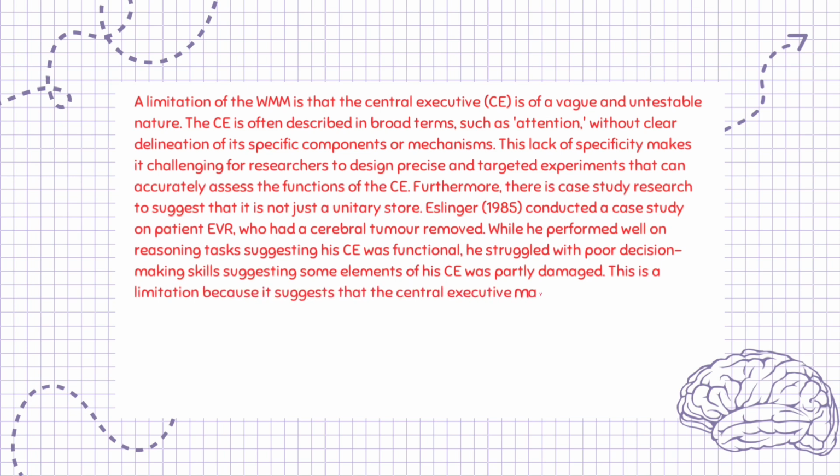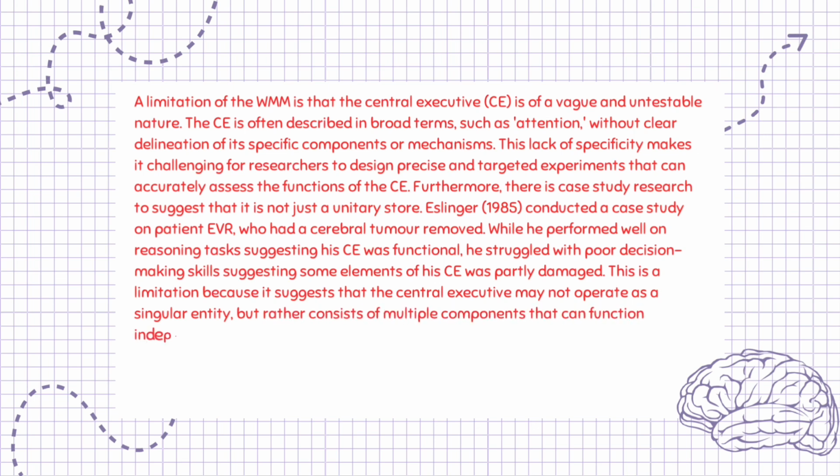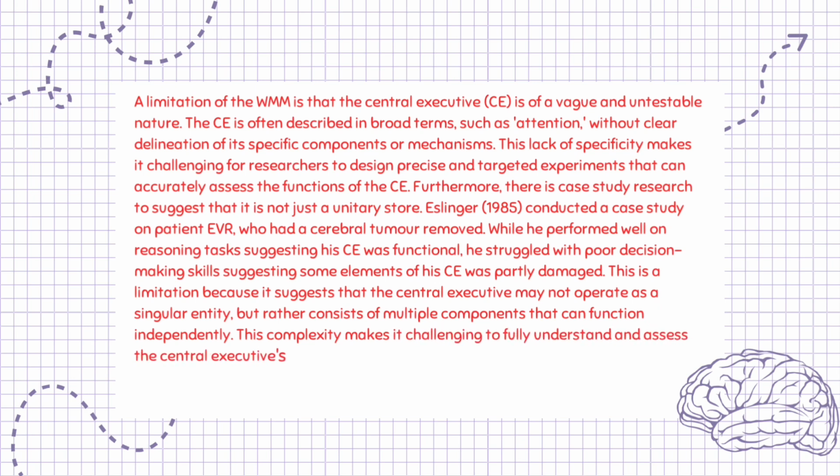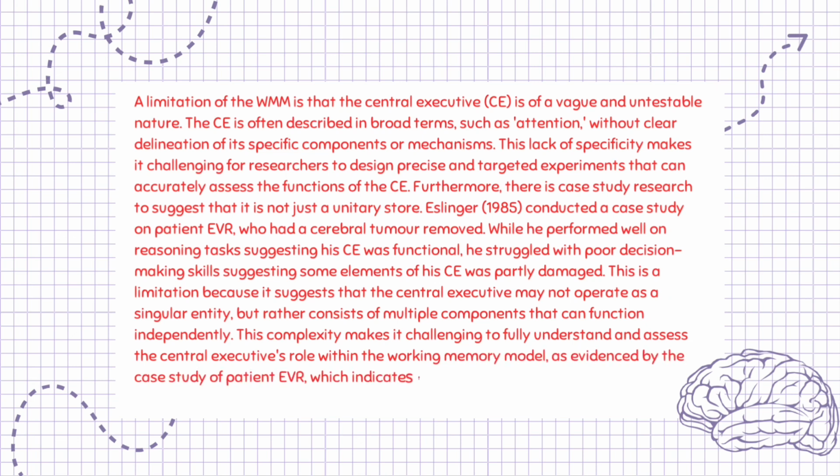This is a limitation because it suggests that the central executive may not operate as a singular entity, but rather consists of multiple components that can function independently. This complexity makes it challenging to fully understand and assess the central executive's role within the working memory model, as evidenced by the case study of patient EVR, which indicates that different aspects of the CE can be affected by neurological damage.